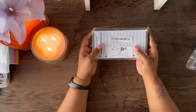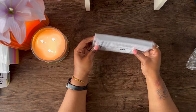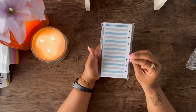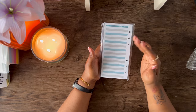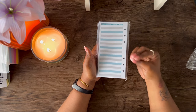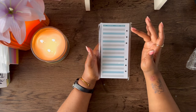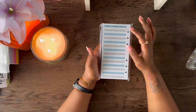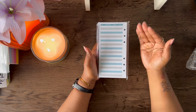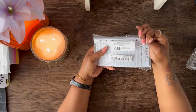And then I decided to also get some budgeting sheets. I love using these things to track my expenses. So if you don't know, I'm one of those people, I track each and every purchase. So these come in handy, because if you're a person who spends every day, these fill up really quick, and I'm one of those people. I don't even know, am I still recording? Let me check. So I definitely needed more.